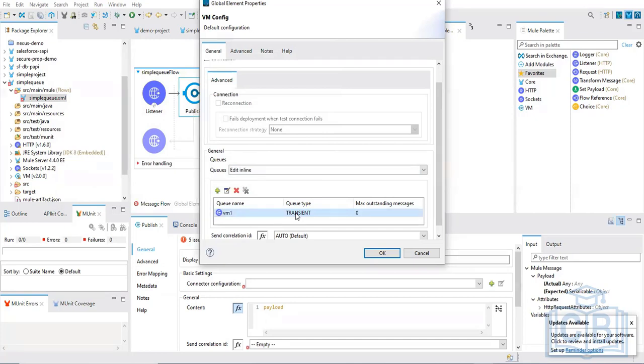If you set this queue as persistent, it stores the message to some external storage like a file system. So even if the server crashes, the messages will remain in the file system and we can restore them. That's the configuration of transient and persistent.